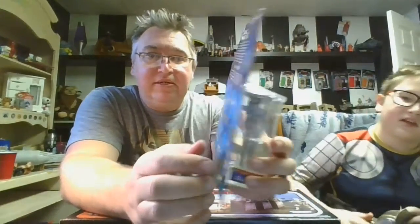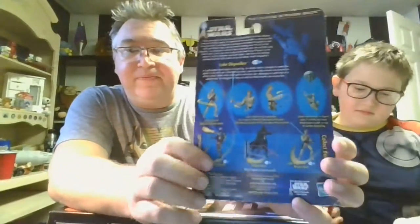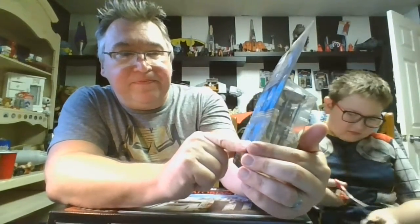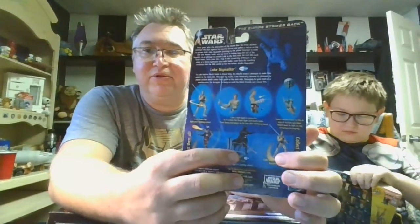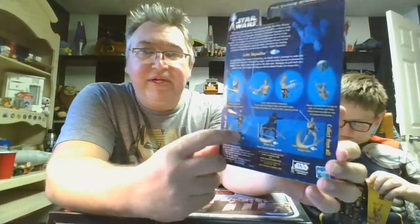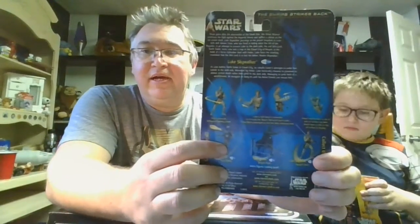Now, a few more examples of what I was talking about — they also had the Bespin Duel Luke, and to go along with that you have the Bespin Duel Vader, which I also have somewhere — I just got to dig it out. Yeah, these two scenes together is really cool. I used to display those years and years ago. And over here we've got a Jango Fett final battle — that would have been him on Geonosis, I guess, where he had his final battle. That's a cool figure to have too, and we've got a couple of those.